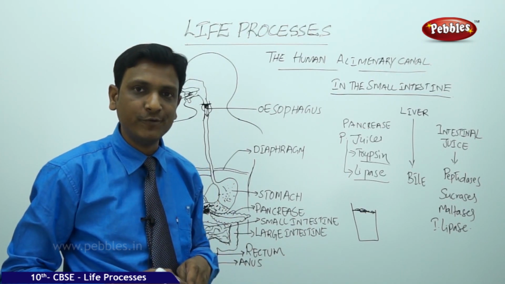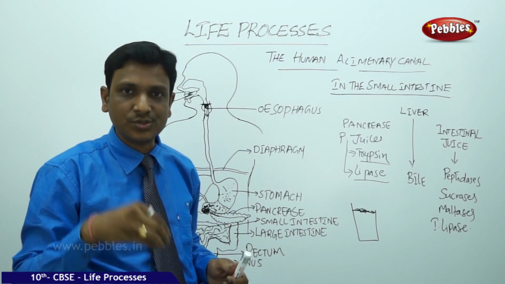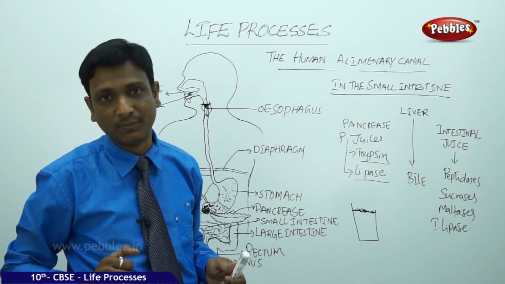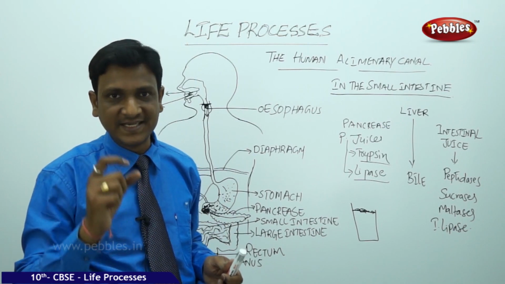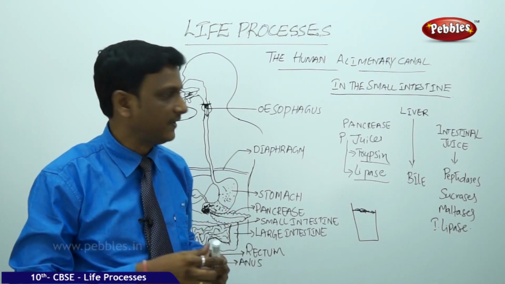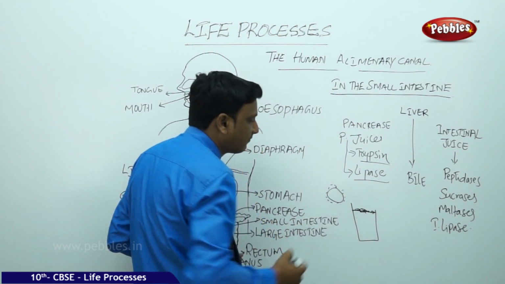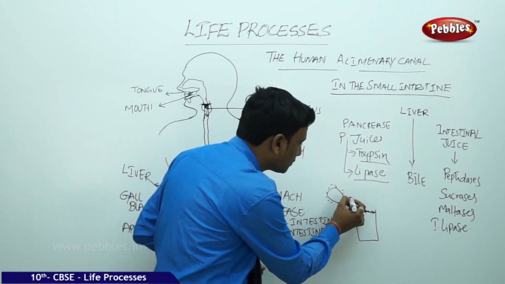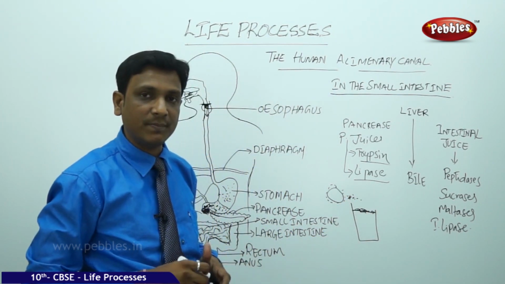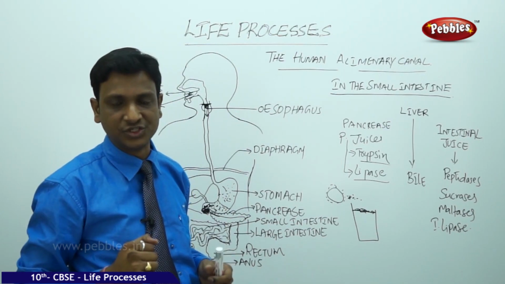In the same way, if you eat some oily food, some puri, some chapati, something which has a lot of oil, this oil also floats in your stomach in the liquids in the form of big droplets. If the fat is in the form of big droplets, the enzymes cannot act. They need more surface. If it is a very big droplet, the enzymes on the surface cannot break the fats. They must be formed into small droplets, then more enzyme can act on it. So the breakdown of big fat droplets into tiny droplets is emulsification.